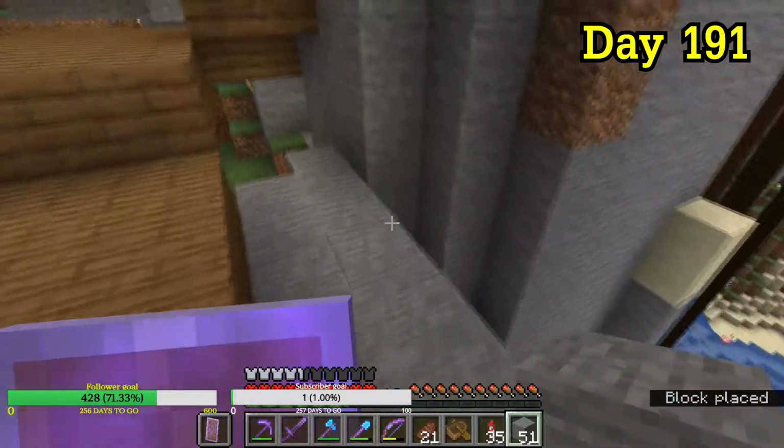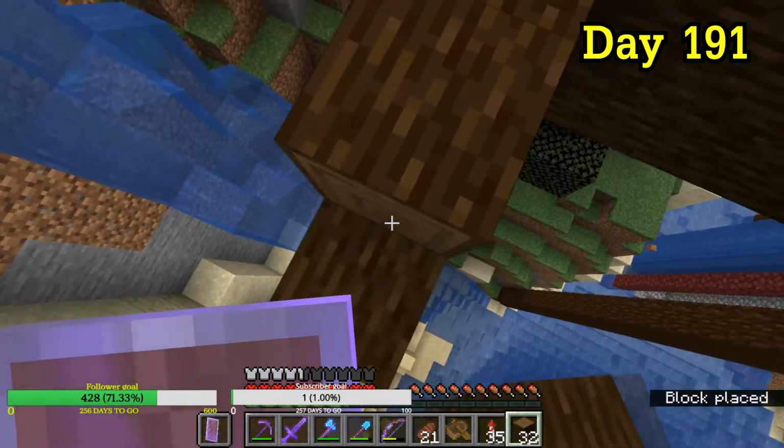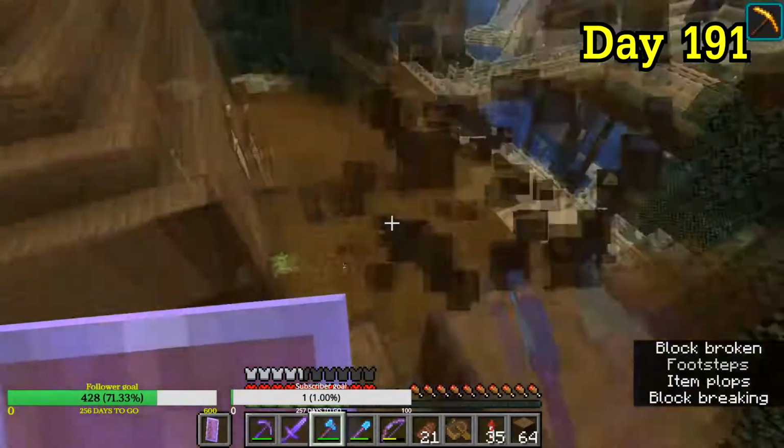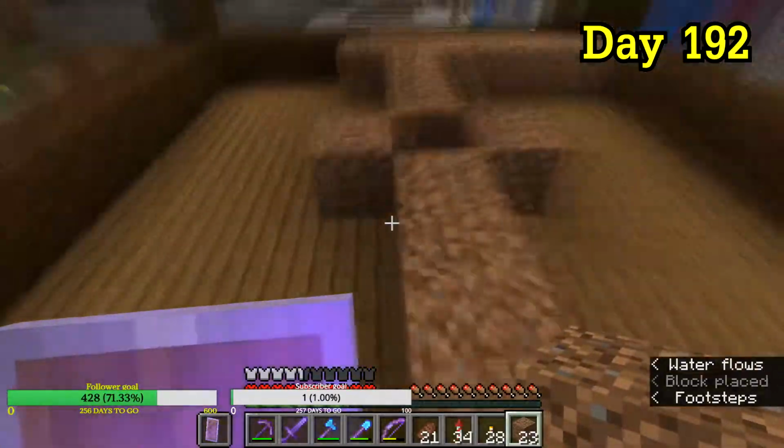It's day 191, and remember those beetroot seeds I got from the ant? Well, I'm making another platform for them. It took me all of day 191 to get all the wood and build the platform, and then the following day I got the dirt and water in.